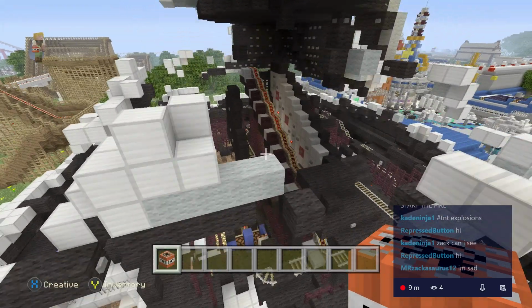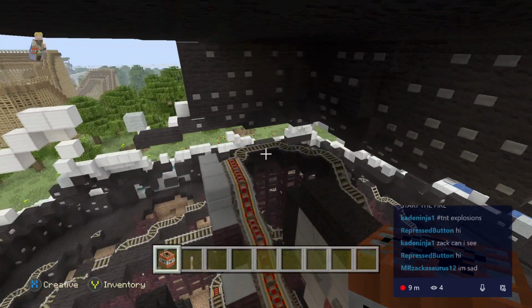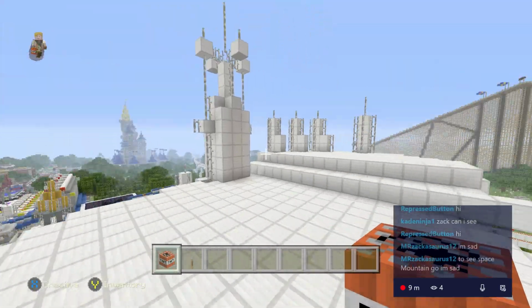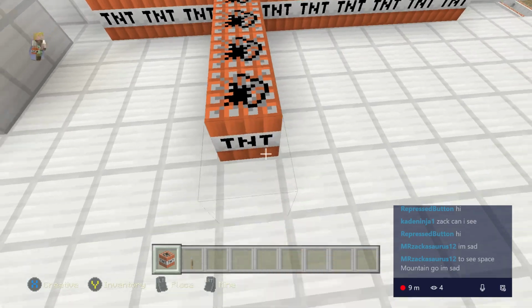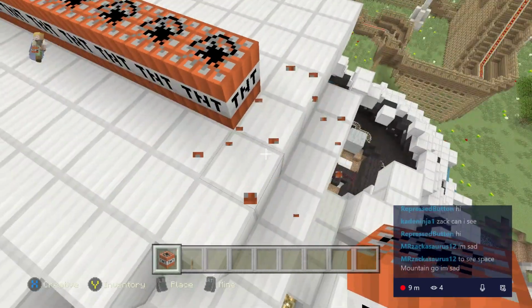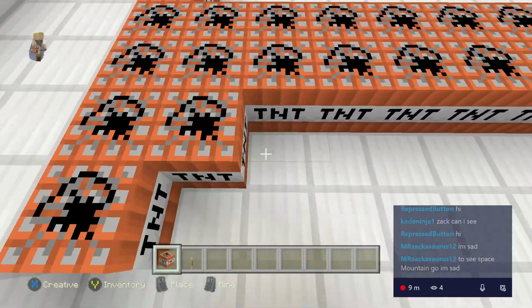Oh. The track's all screwed up. This thing is so fun. I know. Imagine Disney taking down Space Mountain, like in real life. Imagine Disney just saying, alright, Space Mountain's got to go.